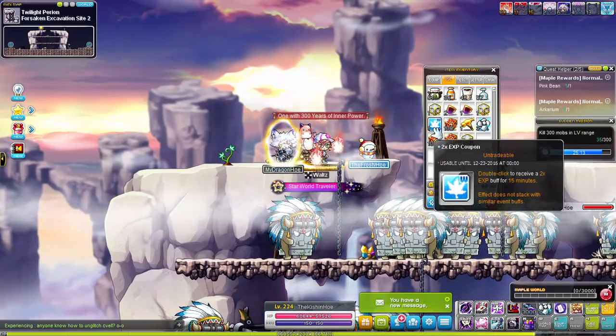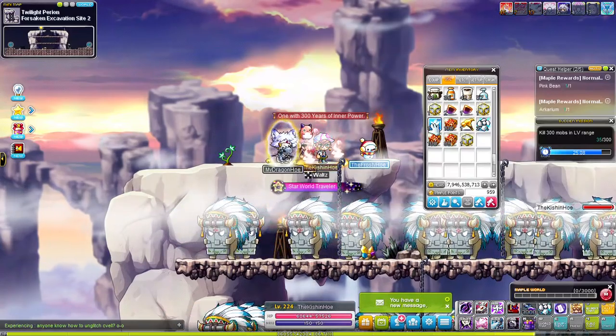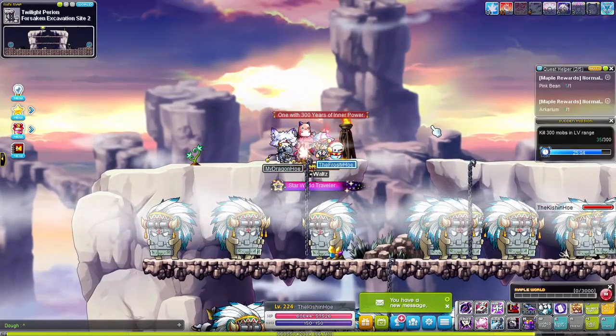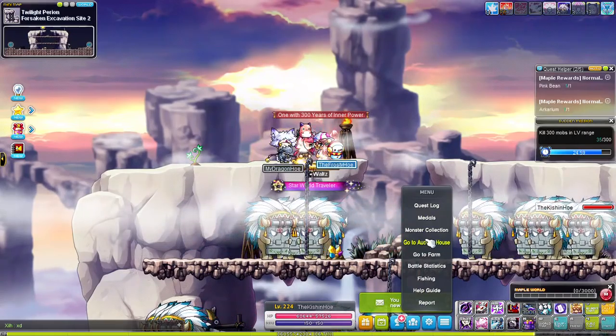So the first map that I wanted to show you is here in Twilight Perion, Forsaken Excavation Site 2. I'll just put on a battle analysis and show you it's really great. You can average quite a bit of EXP a second.